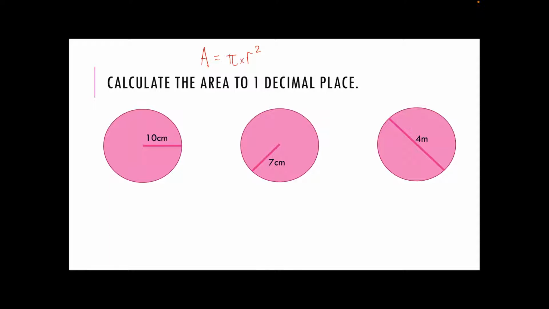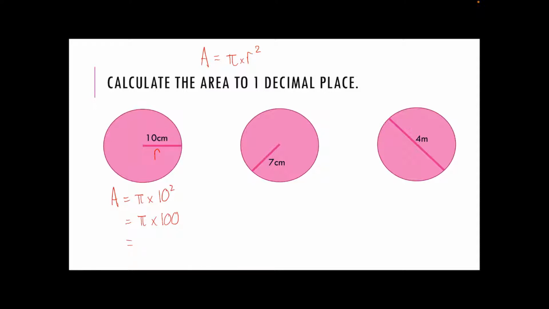So this time it does matter what order we are writing our numbers in because it is only r that is being squared. And I'll show you what I mean with an example. With r being our radius, the radius goes from the centre out to one edge of the circle. So here I'm going to be doing area equals pi times my 10 squared. Only 10 is being squared, so I'm doing pi times 100.